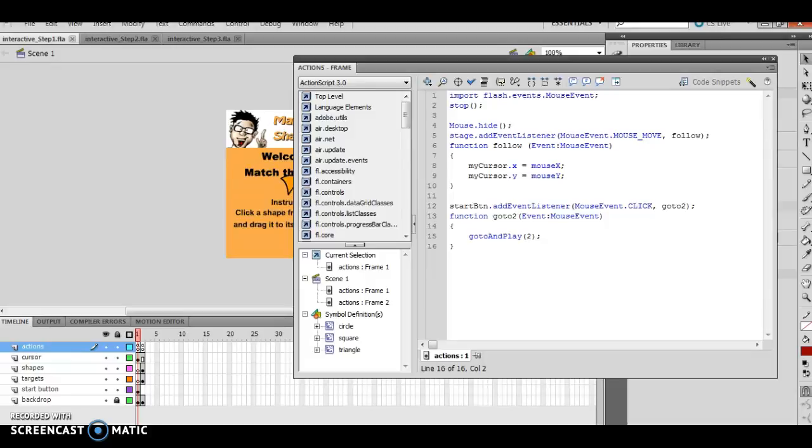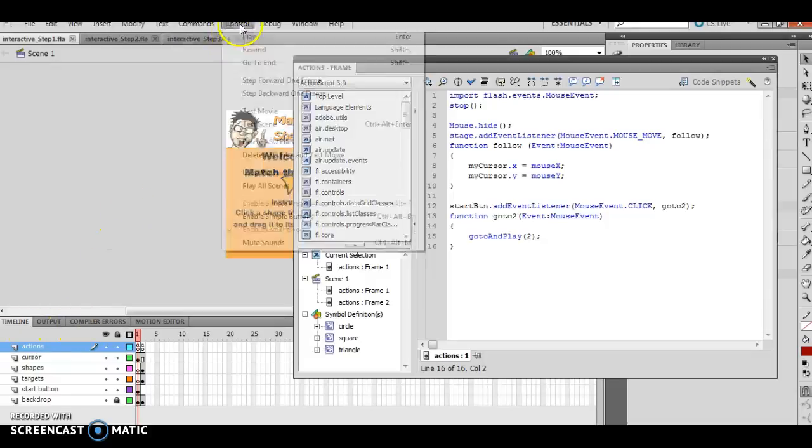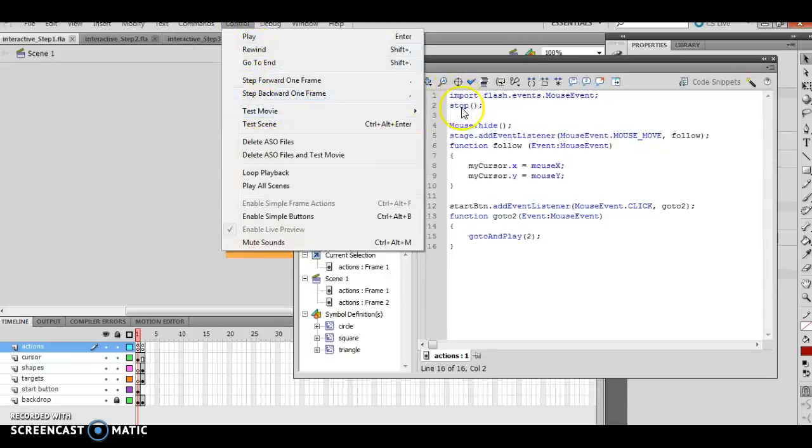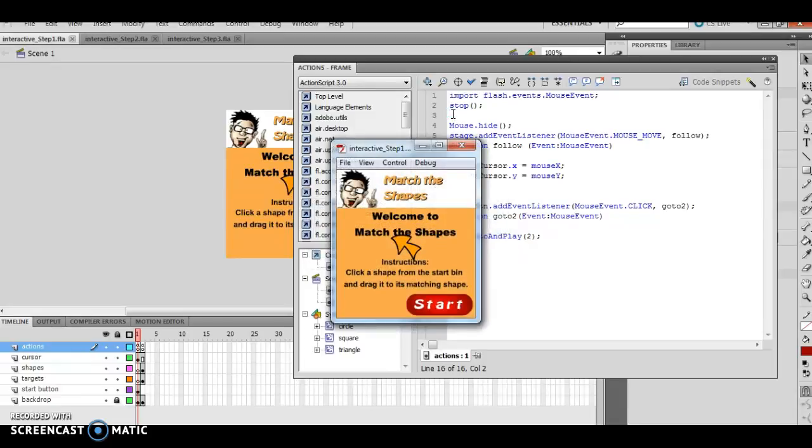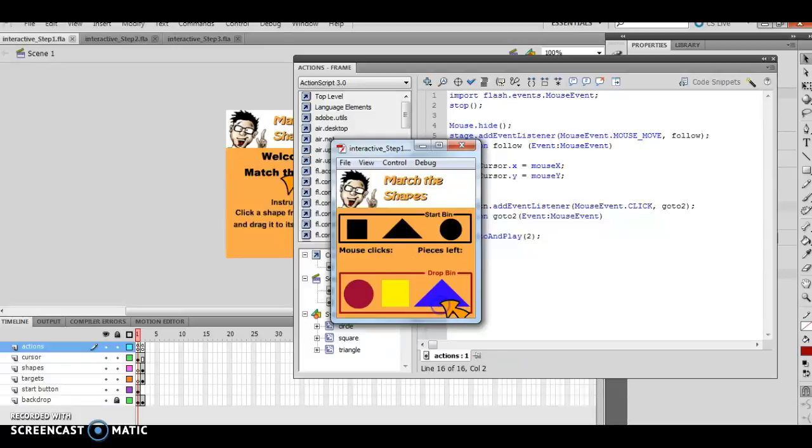10-11 as well. And the idea behind this is essentially the extent of what I have is I'm able to track the mouse pointer with the custom mouse pointer that looks like that, and I push start and it takes me to this, and as of yet nothing drags. So that's the point I'm at, right before Flash 10-10, right before click frame 2 on the player, then display the actions panel.